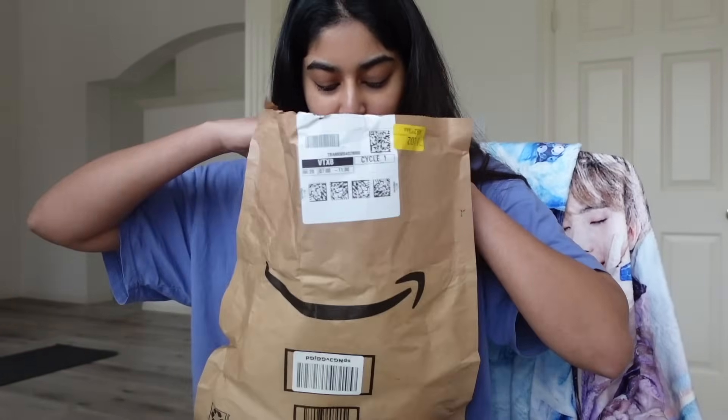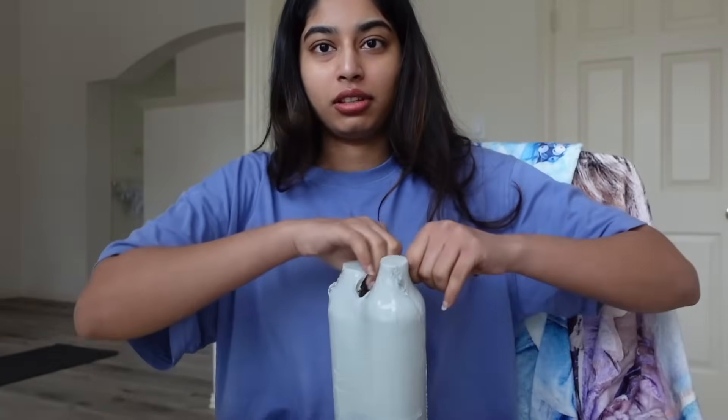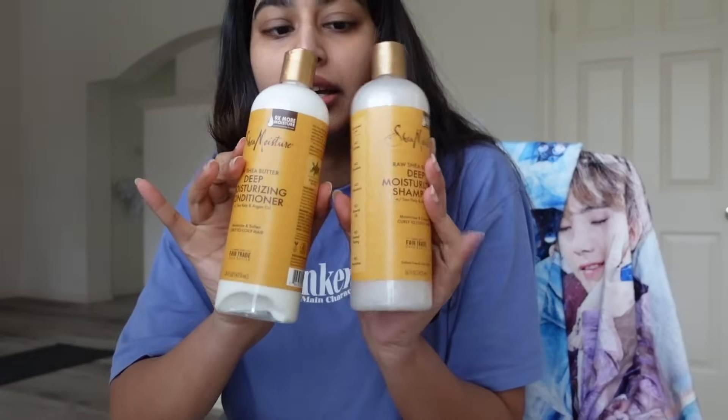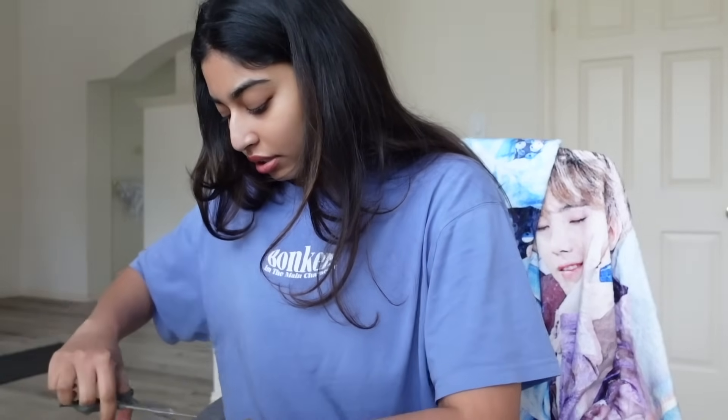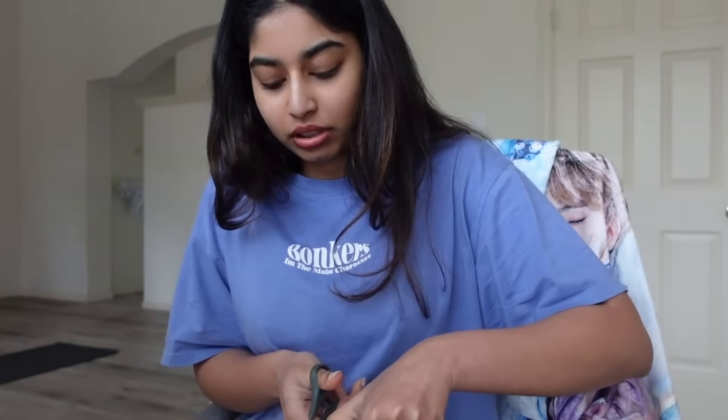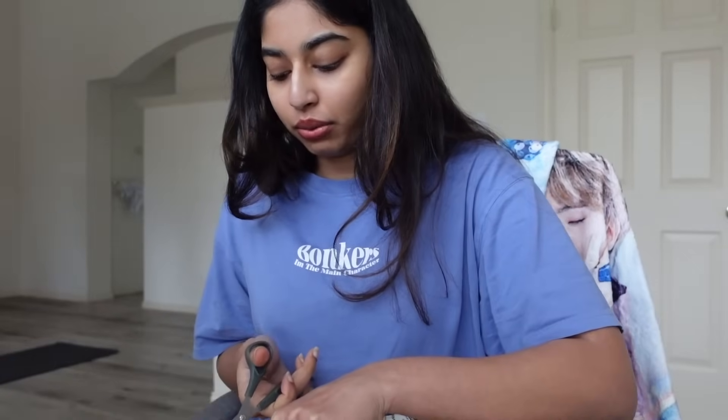I think this is shampoo. You guys know what shampoo I use — I've been using Bee Blunt, it's been really good, but I can't keep ordering it from India so I'm using Shea Moisture now. I've been growing fungus in my shower and I think it's because water is settling in where I put all my products. I bought these organizers so the products sit raised and there won't be any water settling there.